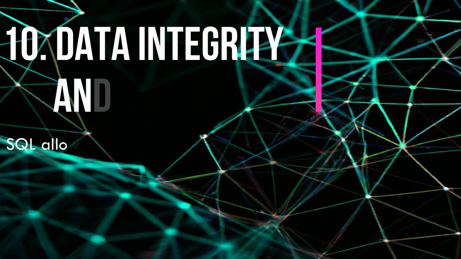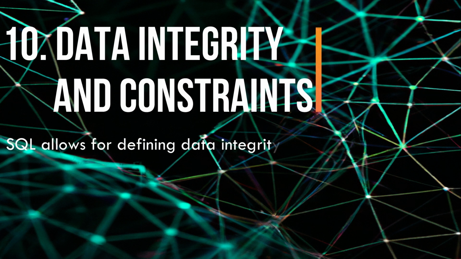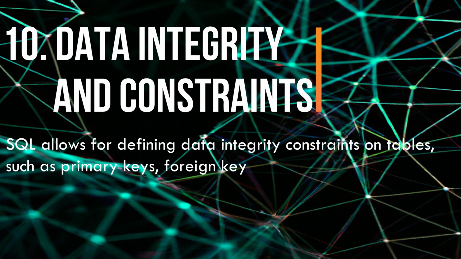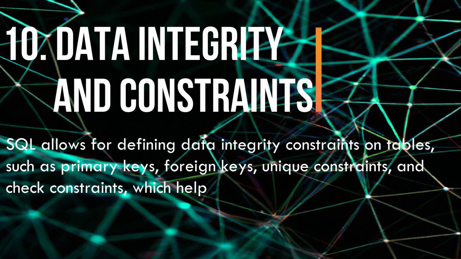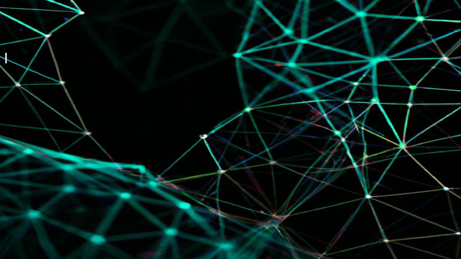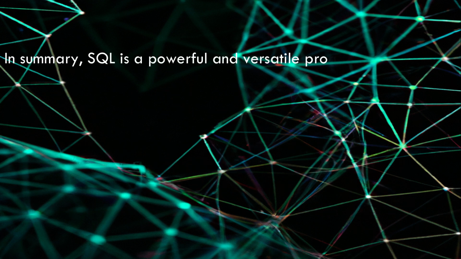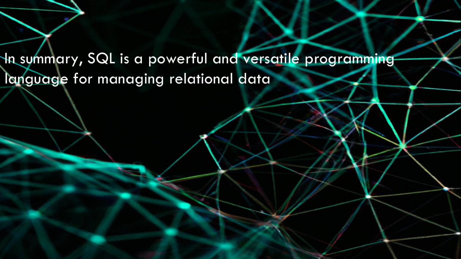10. Data integrity and constraints. SQL allows for defining data integrity constraints on tables, such as primary keys, foreign keys, unique constraints, and check constraints, which help to ensure data consistency and integrity in the database. In summary, SQL is a powerful and versatile programming language for managing relational databases.